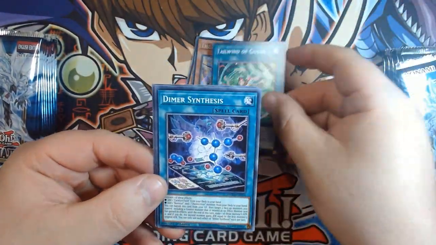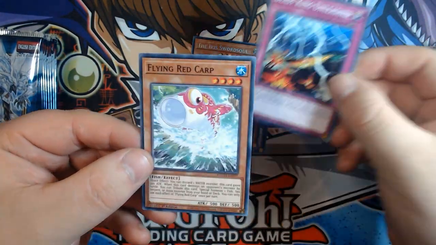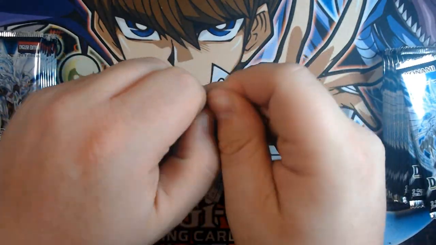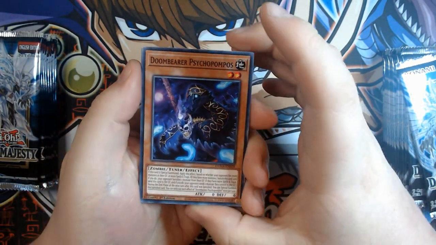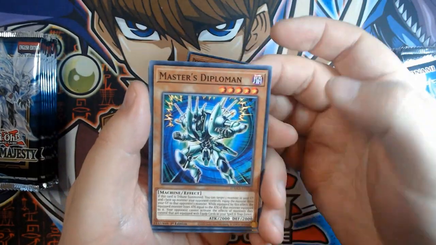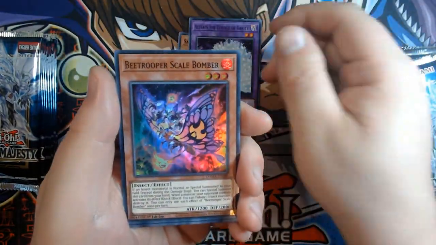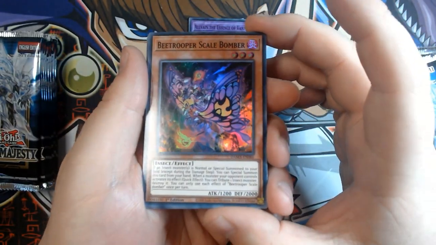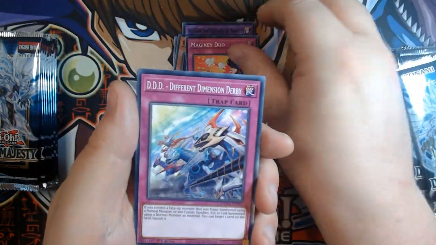Tailwind of Gusto, DAMA Synthesis, Beast King Unleashed, Flying Red Carp. Beautiful artwork on the Secret Rare, much to be expected of course with all of these things. Secret Rares normally look absolutely insane. Doombearer Psycho Pompous, Master's Diploman, Sambel the Starbonder, Olvain, the Essence of Vanity. Bee Trooper Scale Bomber. Again, one of these new cards for the archetype. Hopefully you can see that clearly there. Magic Key Duo. DDD.